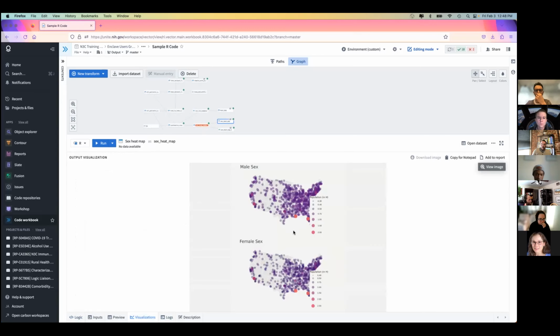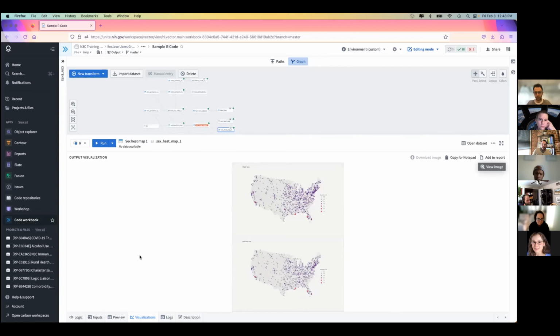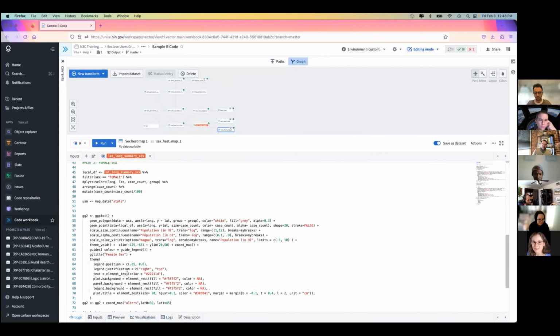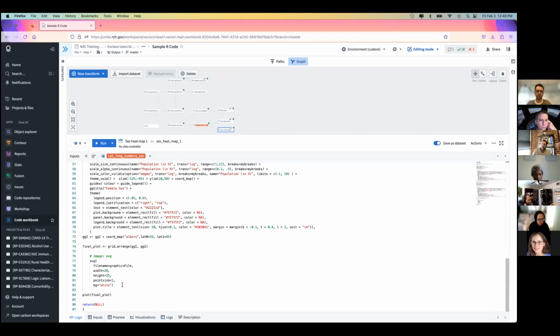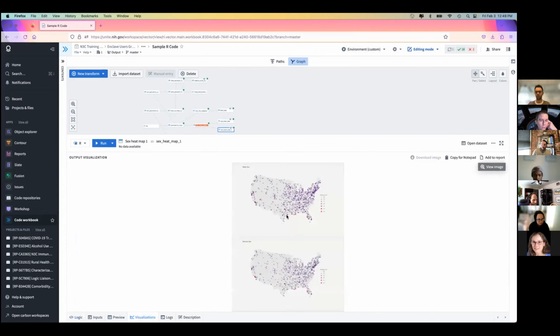But because I don't have control over the size of it, it kind of gets squished, which is irritating. There's a very specific syntax that you have to use in the platform to modify these, and it's different than you're used to in RStudio. Just finding that syntax is not complicated, but it is somewhat hard to find in the documentation, so be aware of that. Then you can modify the plot output, and instead of having everything be squished, you can play around until it's exactly the way you want it.